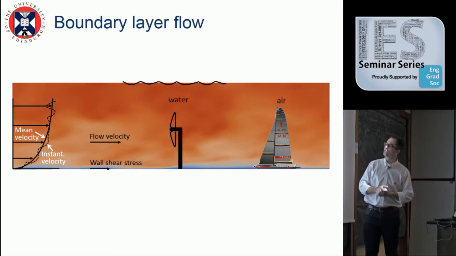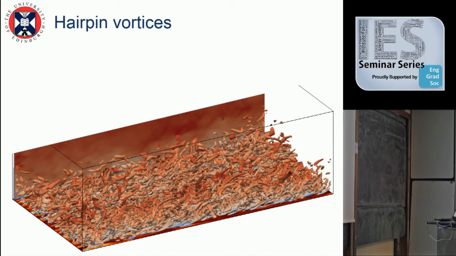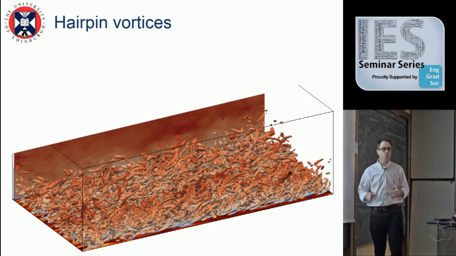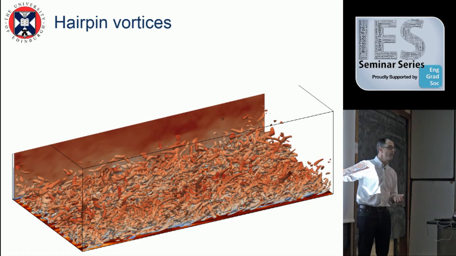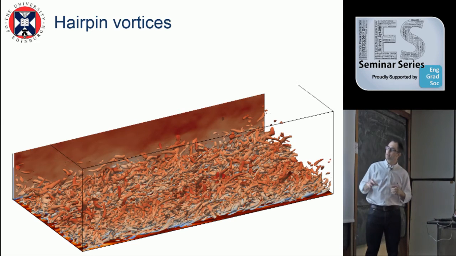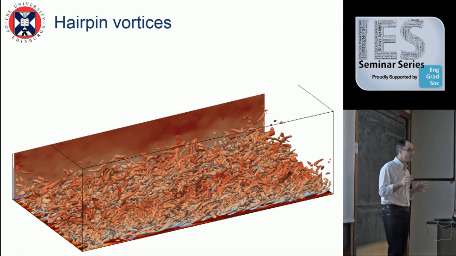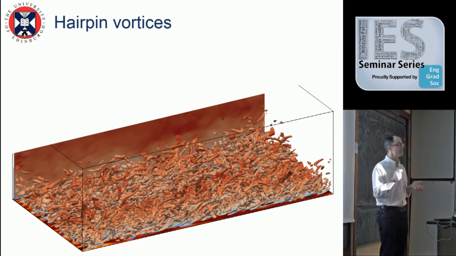What you will find is a mean velocity profile as a time average, but instantaneously the velocity will keep changing. If you look at why these velocities keep changing, and try to see inside this flow, you will see these flow structures. These are called hairpin vortices. Basically, they show that the fluctuations inside the boundary layer are not random, but are actually coherent structures which have very specific features.